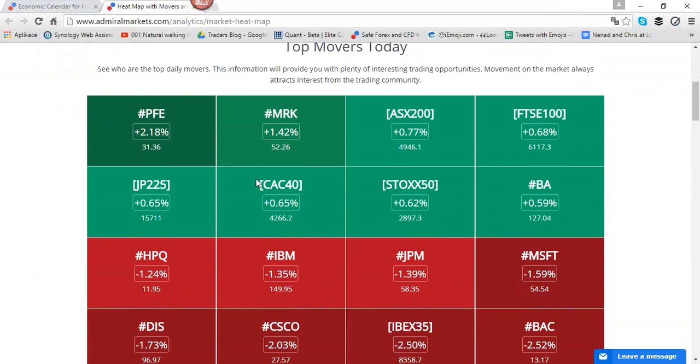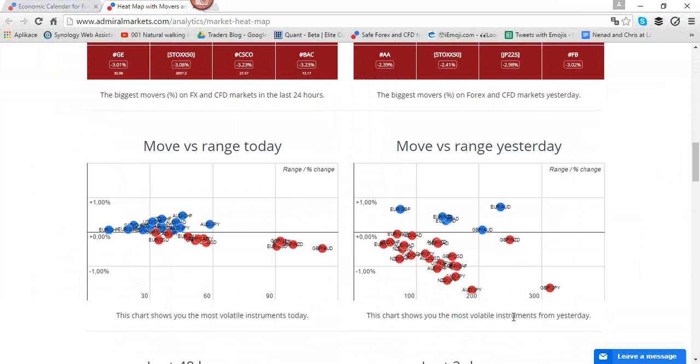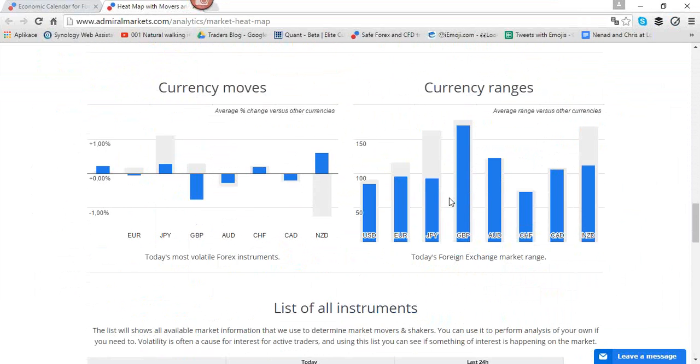Some movers here — some stock indices, some stocks to the downside. Regarding currency pairs, you can see a bit of a slower volatility day, although we do have some moves below 1% — some yen pairs, New Zealand CAD, pound yen. The yen was probably one of the bigger movers yesterday. Actually, it may have been the pound pushing more than the yen side — pound again, with dollar medium or lower-medium as a mover, and Aussie second.